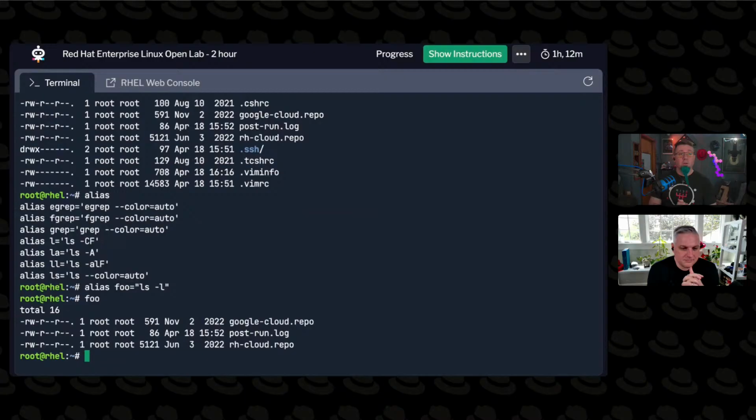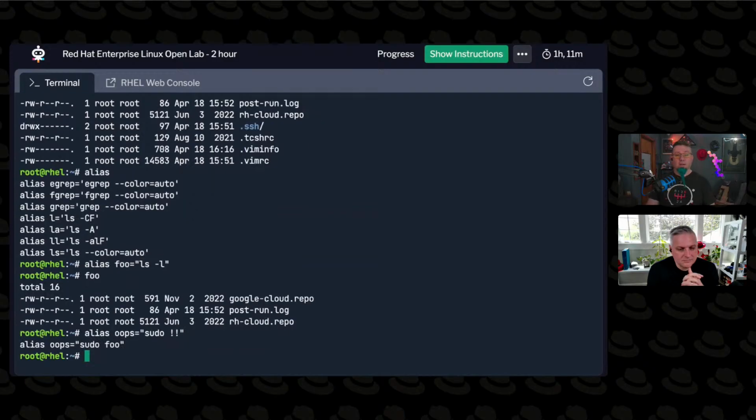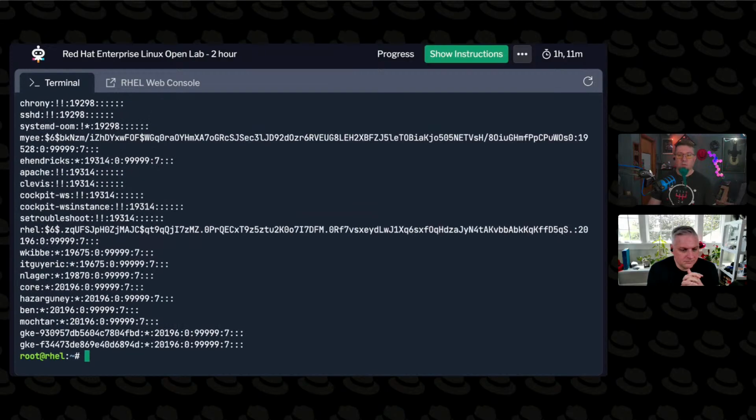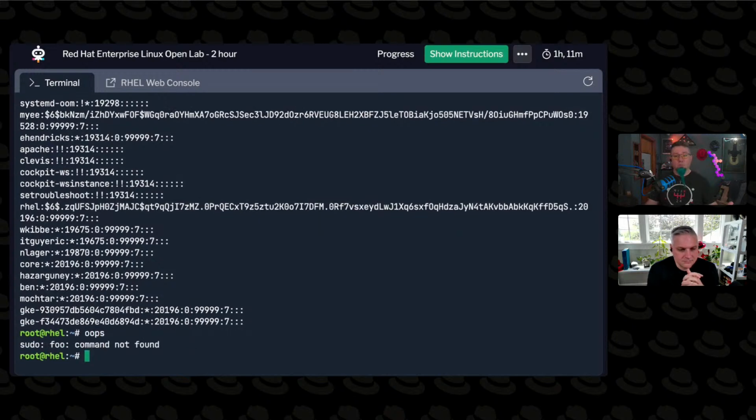A lot of people I've seen make an alias for that bang bang command that we did earlier, where they do alias, I keep mistyping alias. Oops, we'll call it oops, equals sudo space bang bang. And now if I type the word oops, so if I did cat /etc/shadow as a standard user and I forgot to do sudo, if I just type oops, it'll do it with sudo. Oh, somehow I messed that up when I made the command. But anyway, the point is that you can make it.